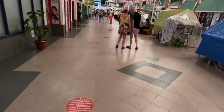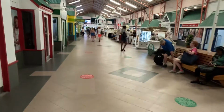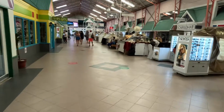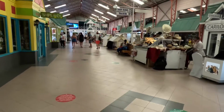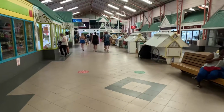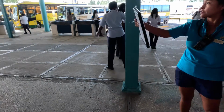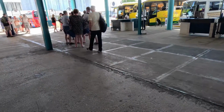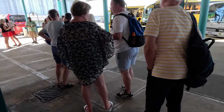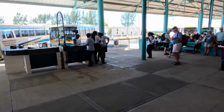Follow the red dots on the floor for the shore excursion. That's good, isn't it? Because us British are useless at finding stuff. Green dots for the general exit, red dots for the shore excursion exit for the gift shop. We're all shopping already. Hello guys. We've got the Jeep Safari. 4x4 by number 8. Thank you. There you go, quite well organised, all the buses here, different numbered.